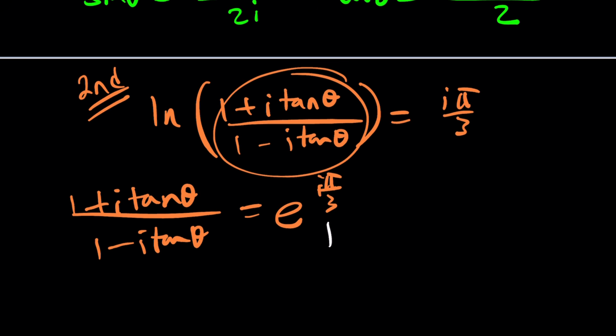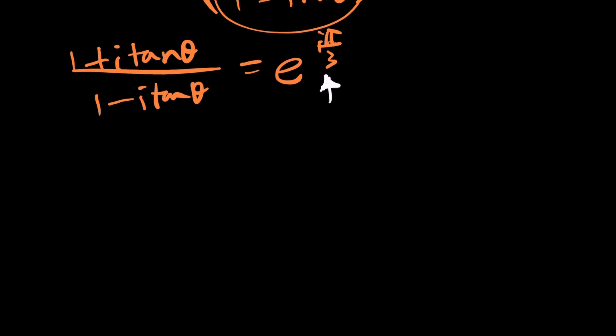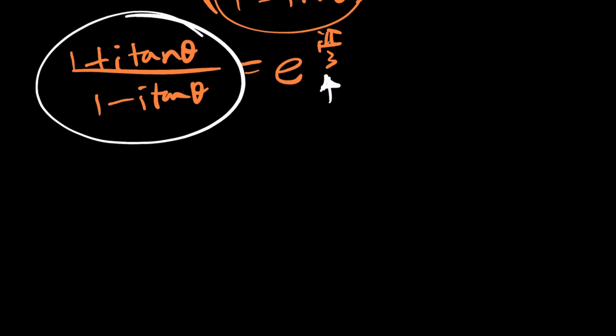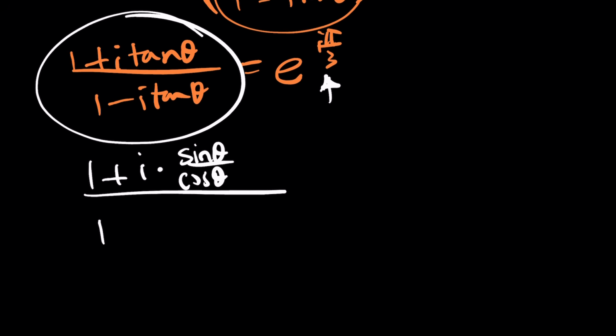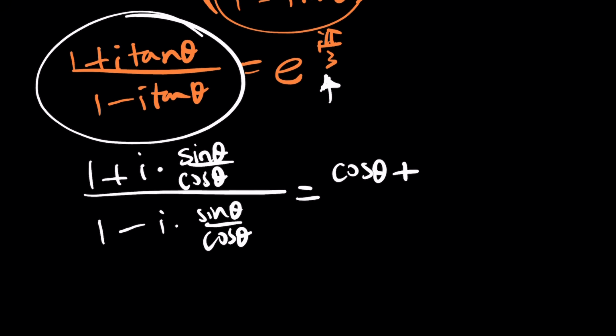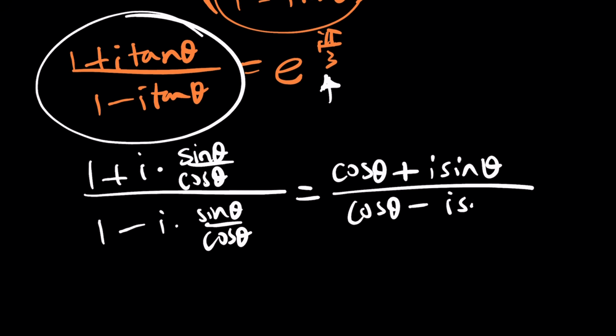Don't expand it. Don't use Euler's formula yet. Let's simplify this first. How? Using the definition of tangent. What is tangent theta? Sine theta over cosine theta. Beautiful. Do the same thing in the denominator. And then guess what? Multiply the numerator and the denominator by cosine theta, therefore getting something super duper nice. I mean, you're not going to believe this. It's amazing. Cosine theta plus i sine theta divided by cosine theta minus i sine theta. You see? Hidden beauty, right?